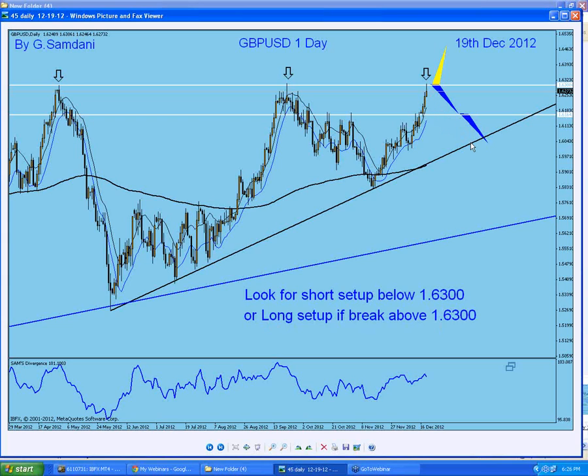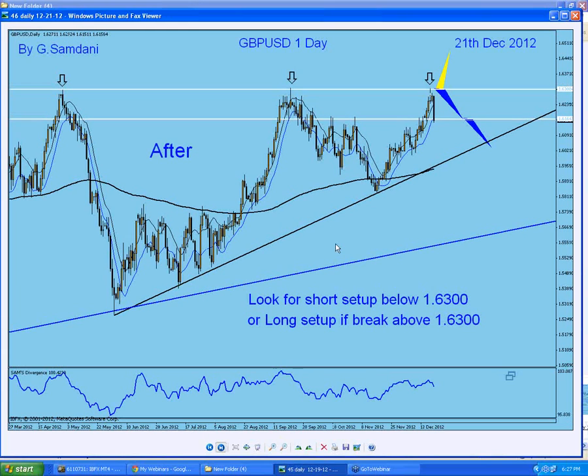But my preference was downside. That's why I'm showing these targets to the downside. The first one was 61.65, right around here, this white line, and then the second one would be this rising black teal. So what happened? I love to follow my chart, the market, and then we tank big time. We drop like a rock to this level 61.65 already on Friday, and probably we're gonna come down again more to this trend line. But God knows, I'm out already, so I just get out and then wait for the next move, either up, down, wherever it gives me the setup I'll take.